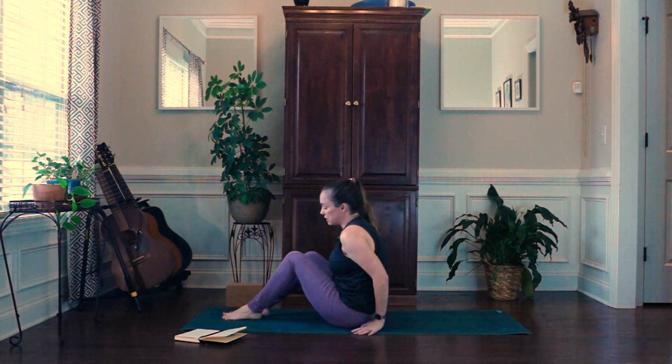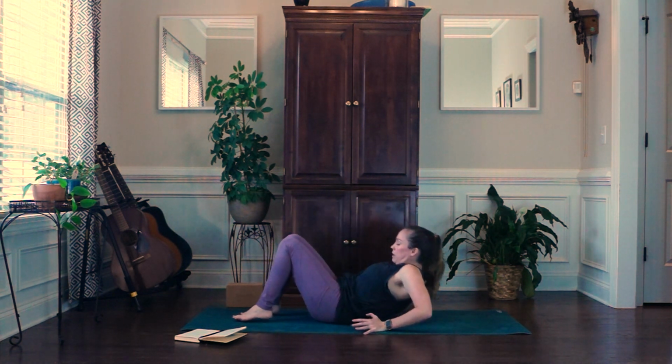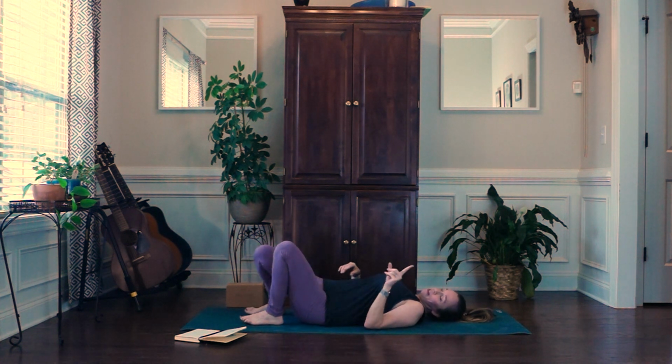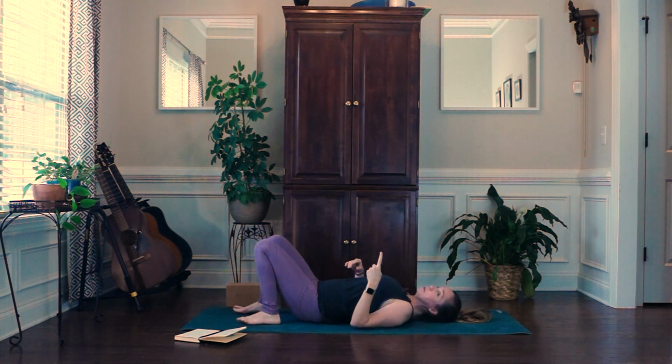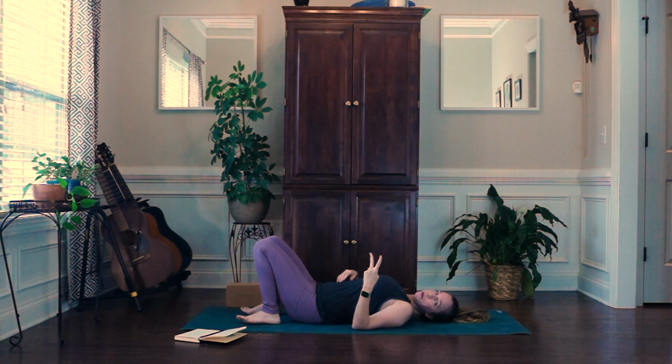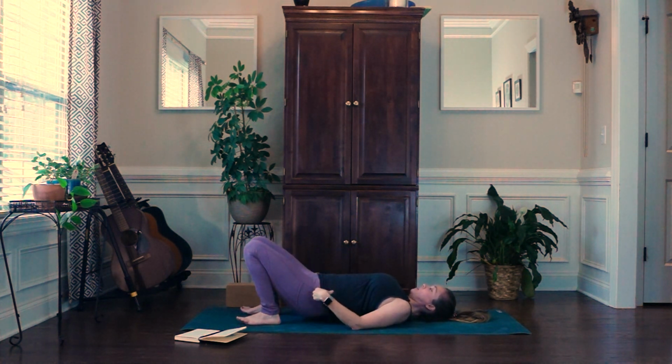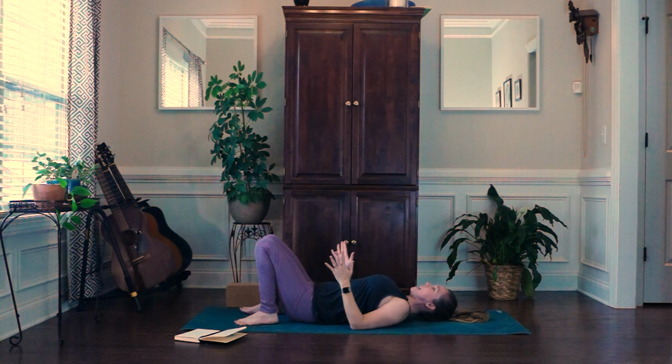Tent your knees up to the sky. We'll take 2 bridge poses here. The first one I'm going to take is going to be an active bridge pose, and the second will be more restorative. If you know you want to go restorative the whole way, or if you know you want to be active the whole way, you do you, right? But I'm going to model active bridge.